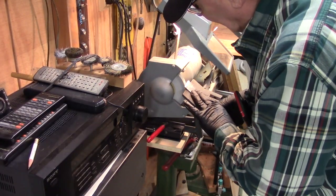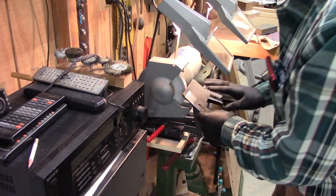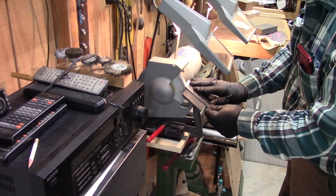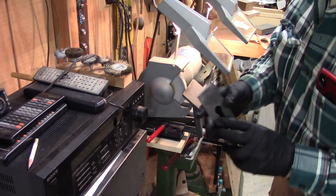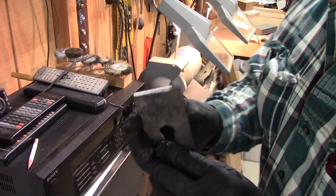So I adjusted the table on the grinder so that this will fit pretty well. So let's just take a look and see what happens. And you can see that's right in the middle of the bevel, so that's quite good.